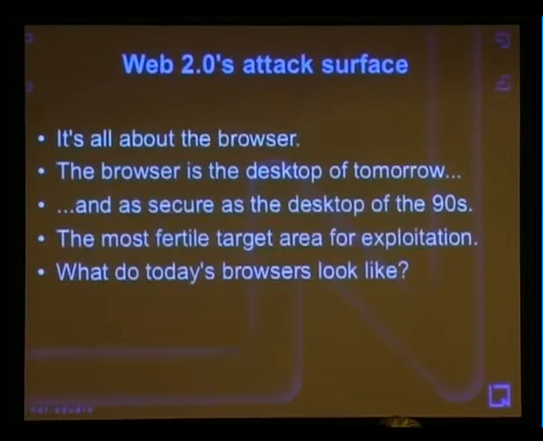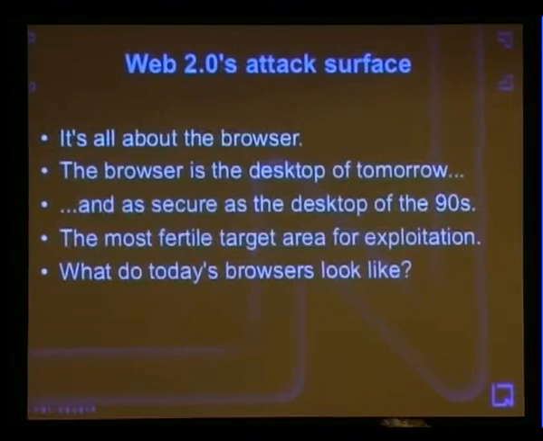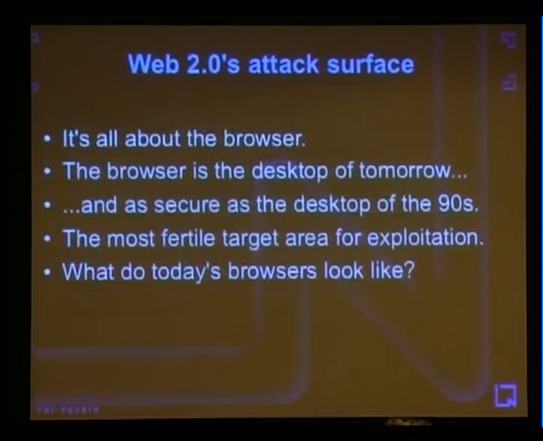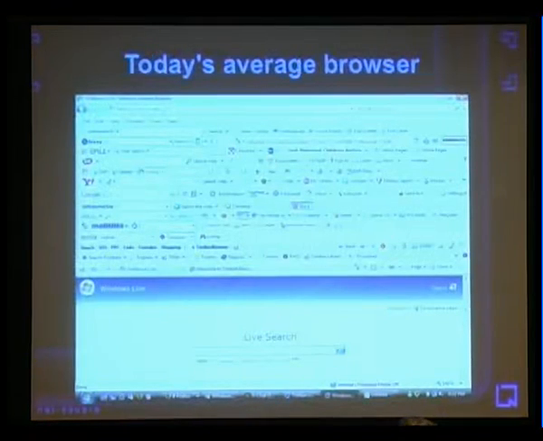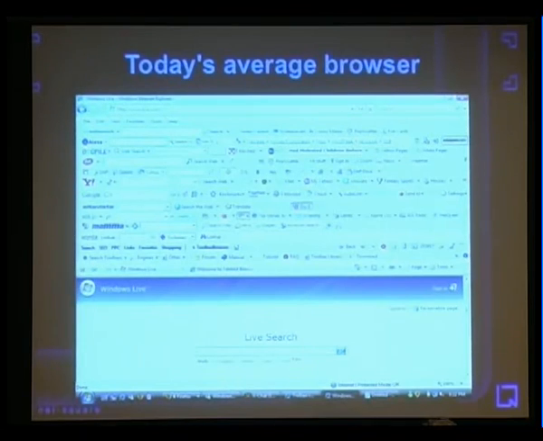What makes browsers really juicy for attacks? Seen any average browser, you go to your aunt's place and look up, see what the browser looks like. Today's average browser looks like this. This is what it is. Everyone has like 80 different system tray icons and 30 toolbars and browser helper objects and all this.